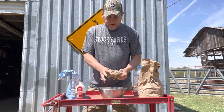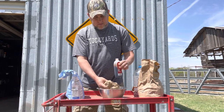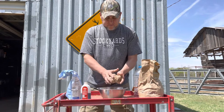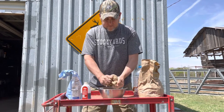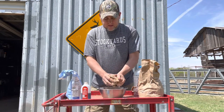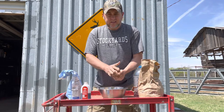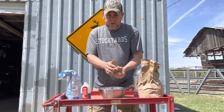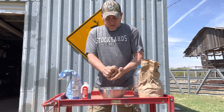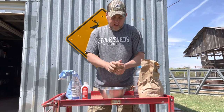But what you're after... I'm gonna add a little bit more vanilla. Stuff smells really good once you get it finished. And with that cottonseed meal, if you get it just the right consistency, it'll actually stay on your hook pretty good. Sometimes when you reel it in, you'll actually still have it on.